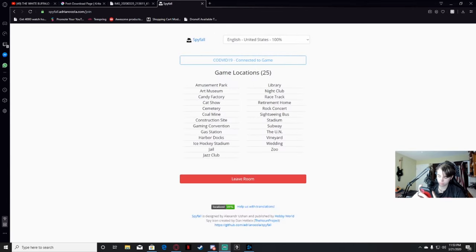Oh, hey, it's Lauren. Hello, Lauren. Would you like to join in on our game? We're about to play a game. It's called Spyfall. You've probably never heard of it, but it wouldn't be too difficult to explain. Okay, go ahead. Go to the event channel server, find the link that says spyfall.adrianacola.com, and go to that.